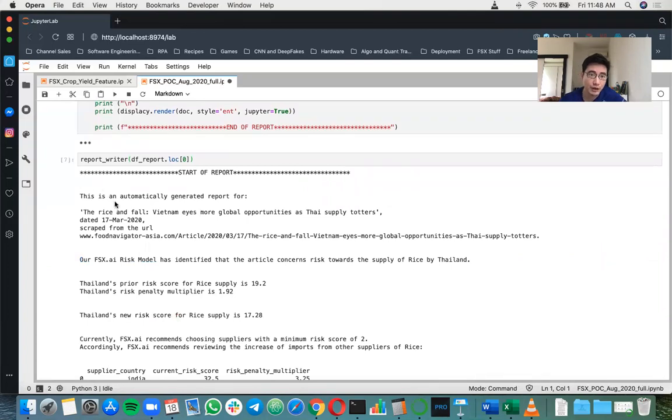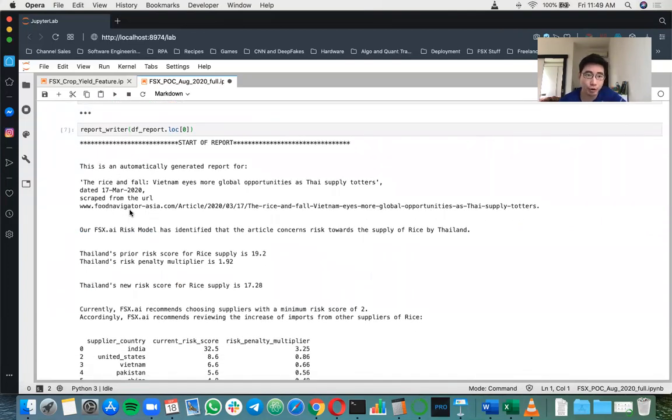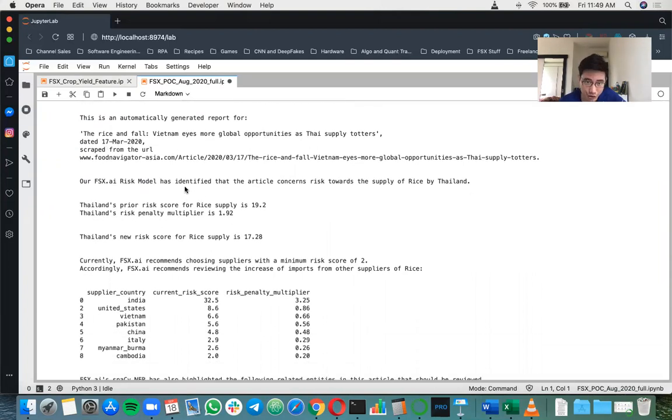It says here that this is an automatically generated report for this particular news article at this date using this URL. Our engine has identified that the article concerns risk towards the supply of rice by Thailand. It's in capitals here, rice by Thailand, because that variable, that output in the text, will be different depending on which article.